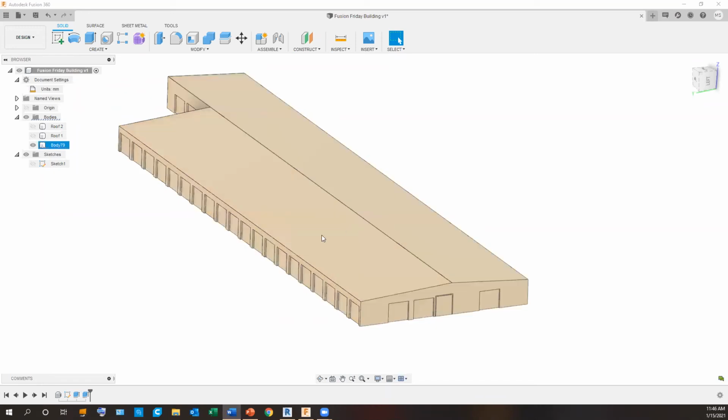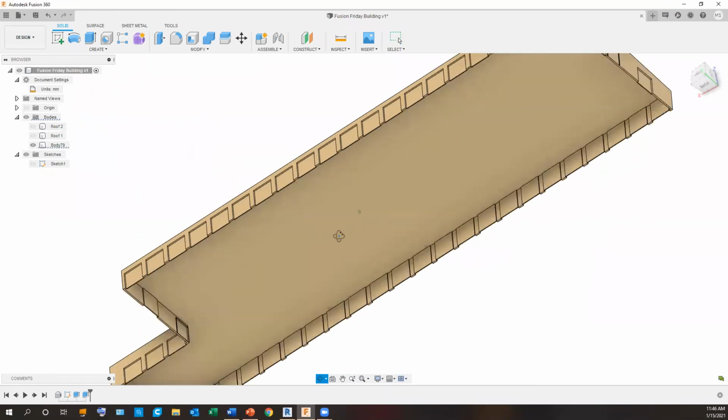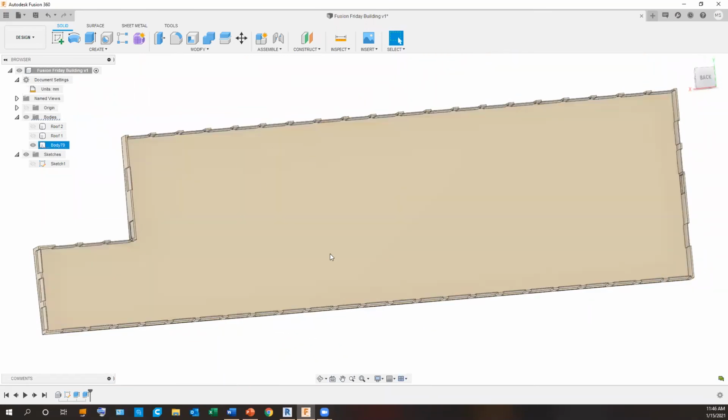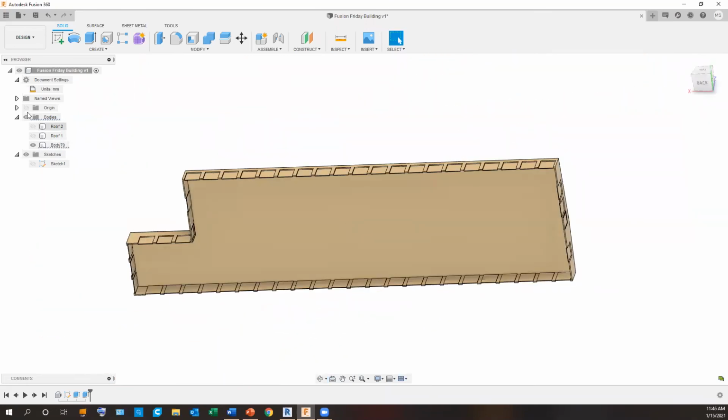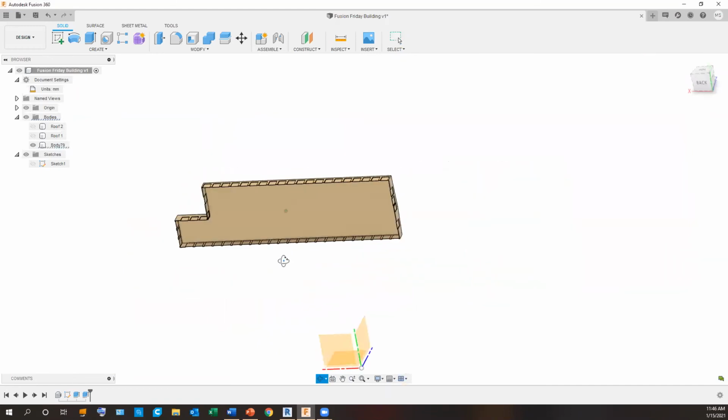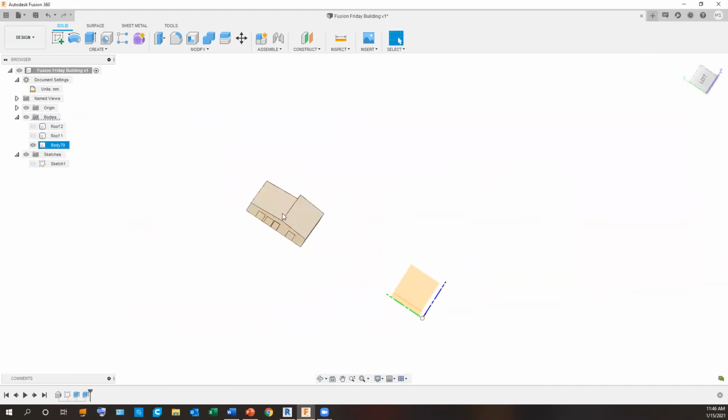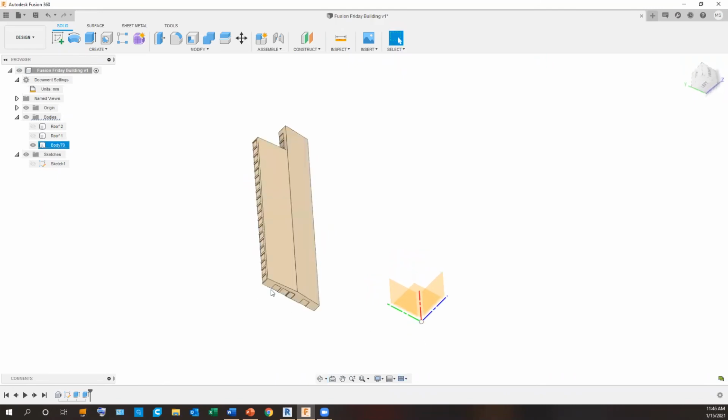Okay, so next step here is to fill in the bottom. So we want to use boundary fill to fill this in. So one thing to note, I'm going to turn on the origin real quick. The model doesn't always come in import directly with the origin of the 360 file. So you need to be careful with that. So I'm not really sure if the bottom surface of this model is aligned with this plane, the origin plane. And I need to make sure that when I do the boundary fill that it's only going to fill to the bottom surface of this model.